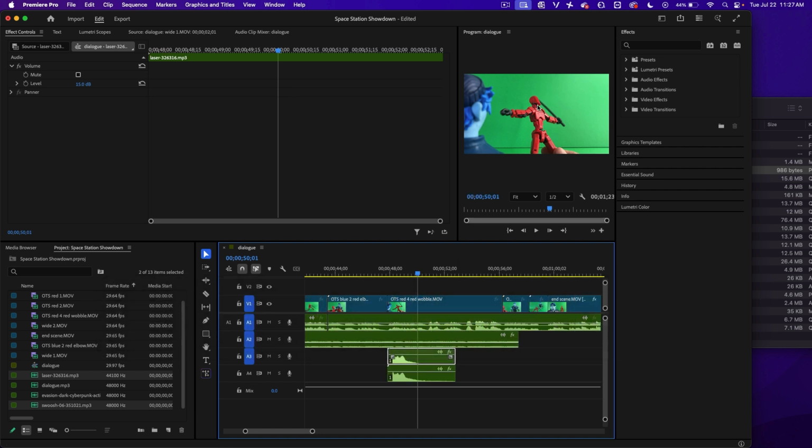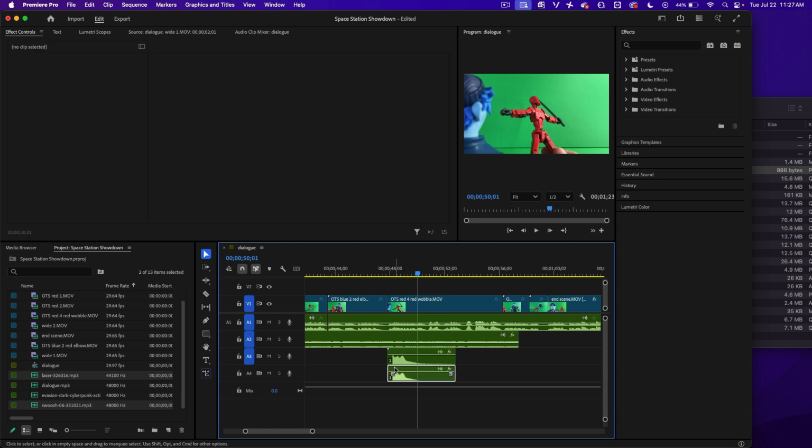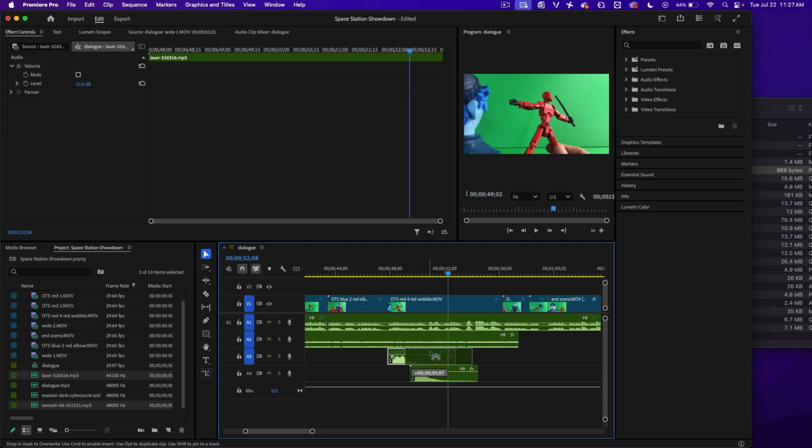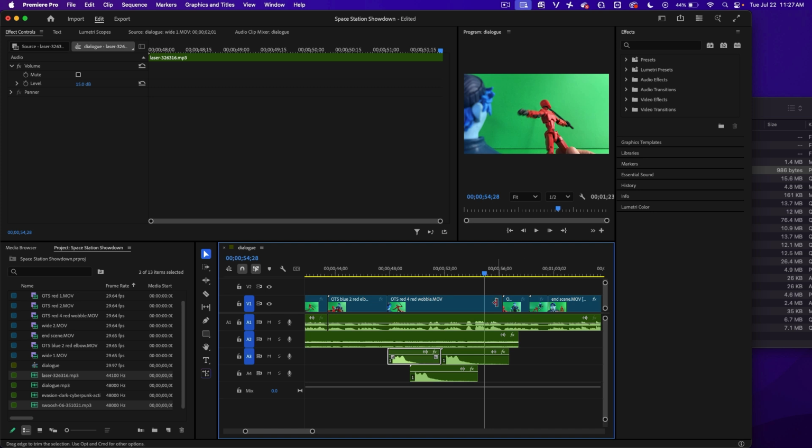And the sword is hitting about here, so we want to put that sound effect right about there. He hits it like right about here again. Let's do an Option drag on this one to about here. Let's see if there's any more. He hits it back here again. Let's do an Option drag on this one. And this is what that looks like and sounds like.